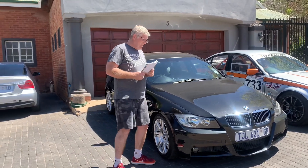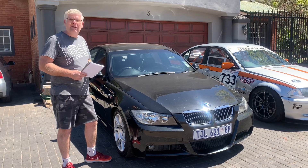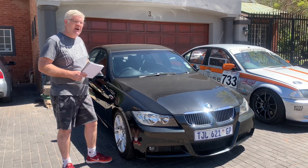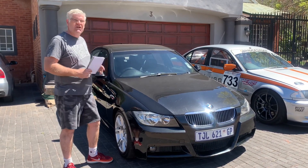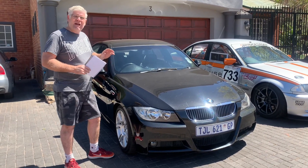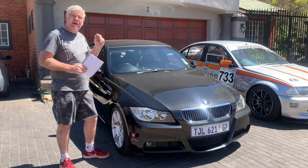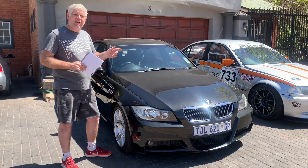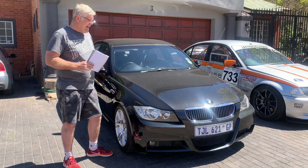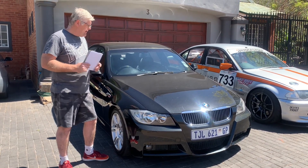Next steps: we've now got the car completely sorted from a mechanical point of view. We spent a little time and money making sure the engine is right and solid. We've got those oil leaks sorted — replaced the valve cover gasket, oil filter housing gasket, and oil cooler gasket. We've got new Vanos solenoids, a full set of new coils, and a brand new radiator because the old one popped. A couple of other bits and pieces, and the motor is ticking like a sewing machine.